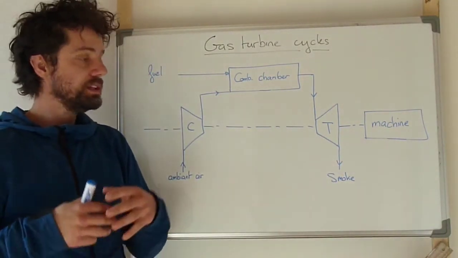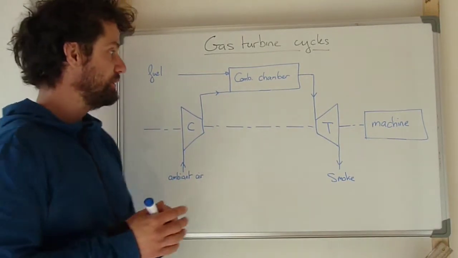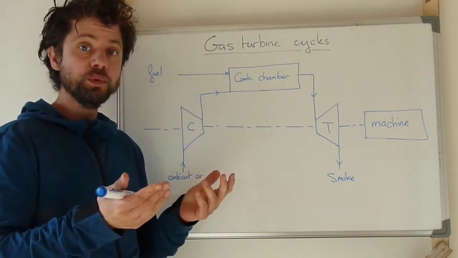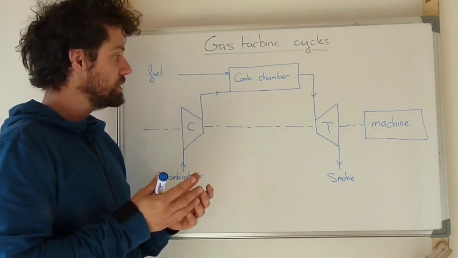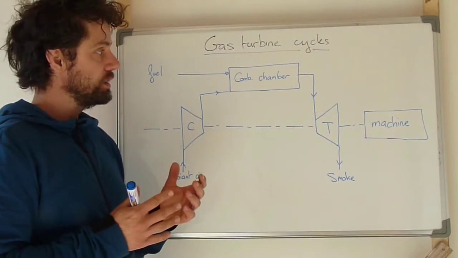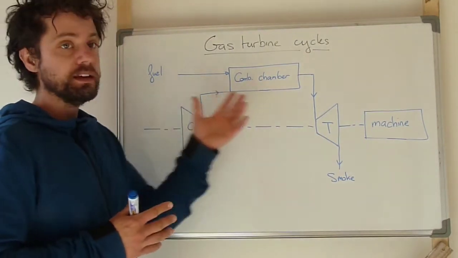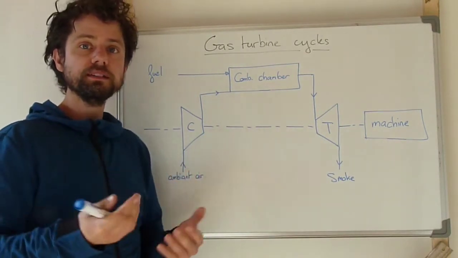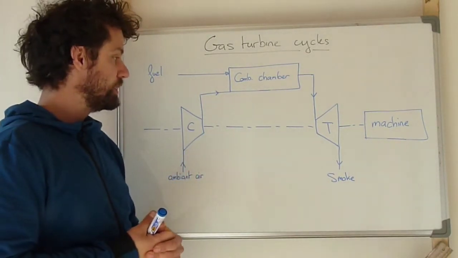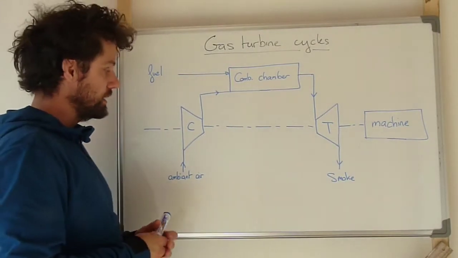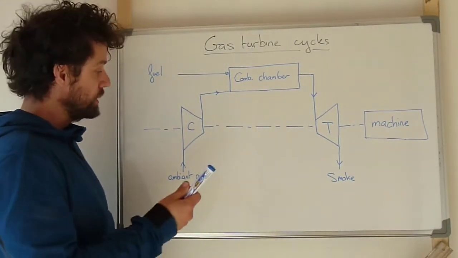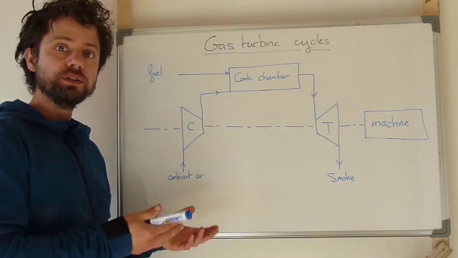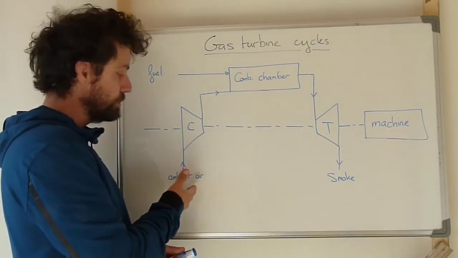There are many different kinds and varieties of gas turbine cycles. A few of them will be presented in this course. Here I will choose to start explaining the working principle of the, I would say, most basic gas turbine cycle. In this cycle we have an open cycle where we have an inlet of a fresh fluid at low pressure, low temperature. This is ambient air.